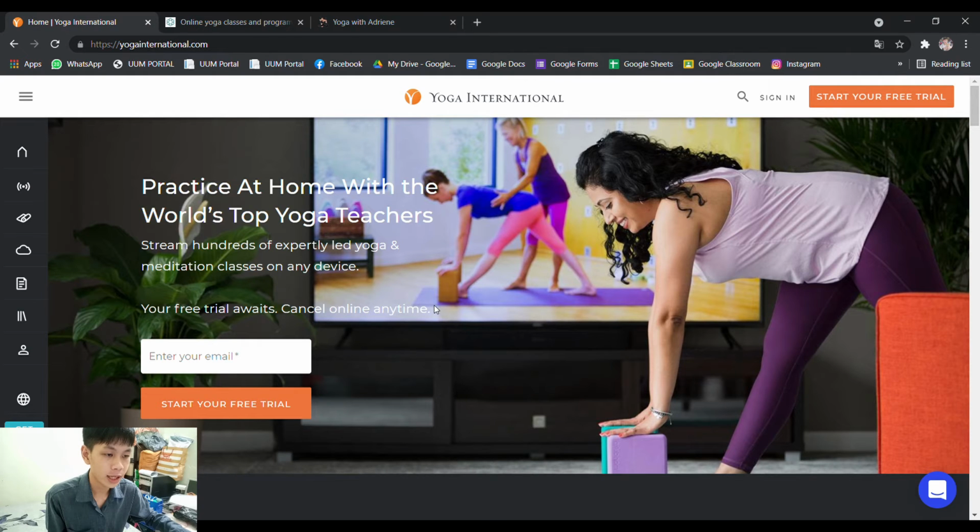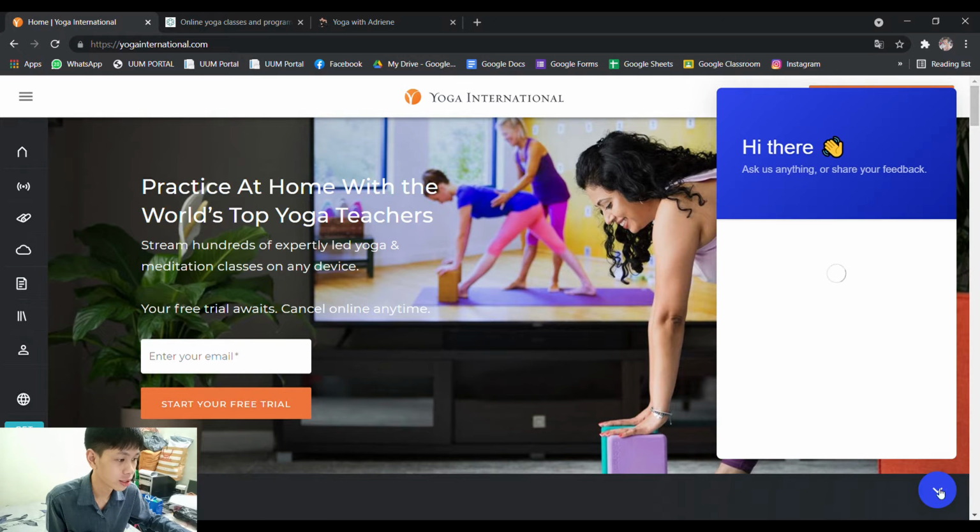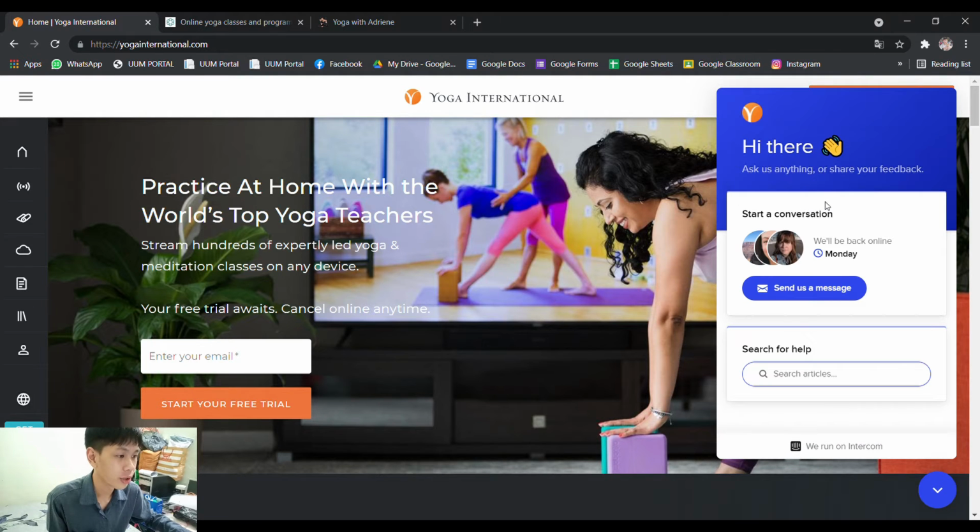Next, the thing that I want to compare within these three websites is the visibility. So for Yoga International, we can look at the right bottom here. It has a chat, so we can start the conversation with the management team. We can send a message to them if we meet any problem using this website.